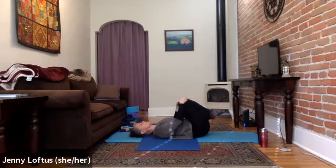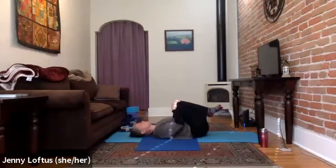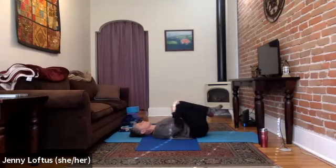Circle the knees. And we can support the nervous system as it supports us. Our breath is our easiest tool. Just focusing on those long exhales will stimulate the parasympathetic nervous system, as will rocking.